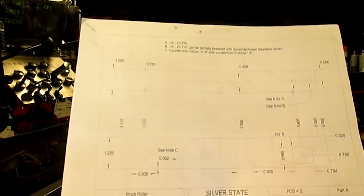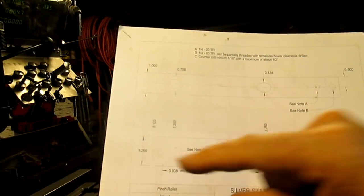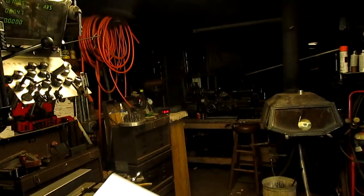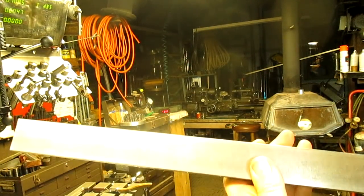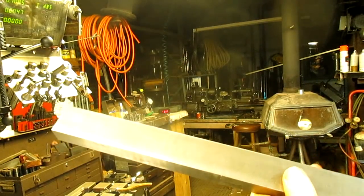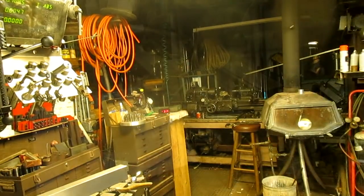No big deal, right? Okay, so we're gonna go take this over to the saw and saw these to length, and then bring it back to the mill. The only material we could come up with was inch and a half, and it's an inch and a quarter. So we're gonna have to take a quarter inch off of the top of this right out the gate. And let's get busy.